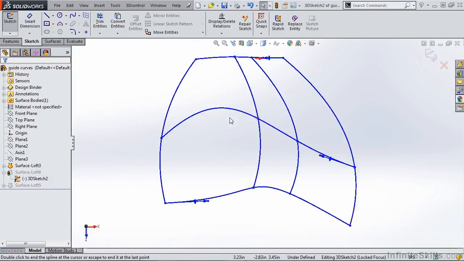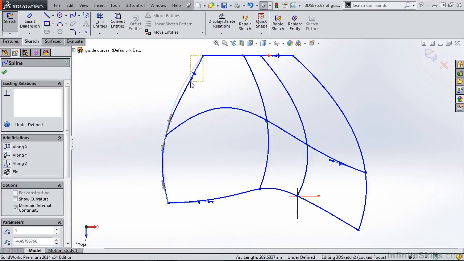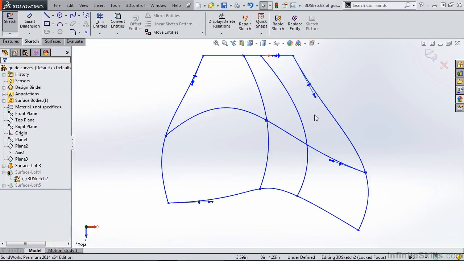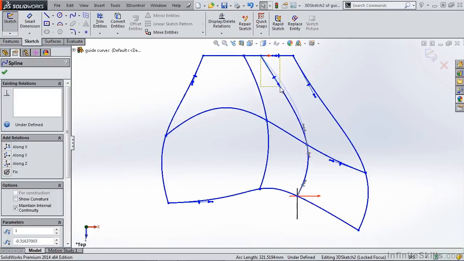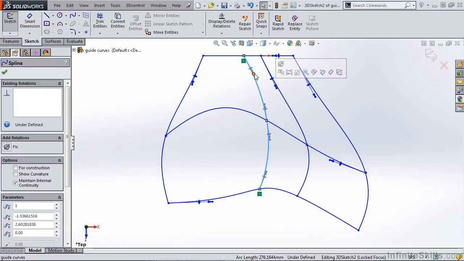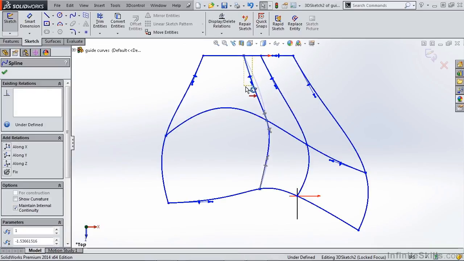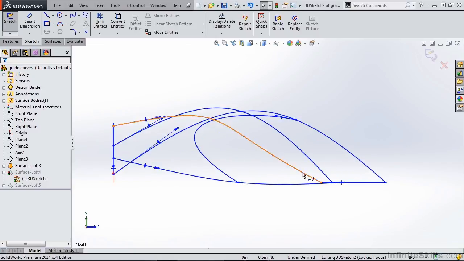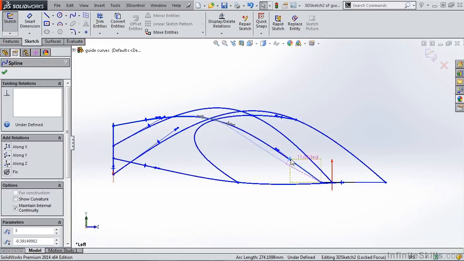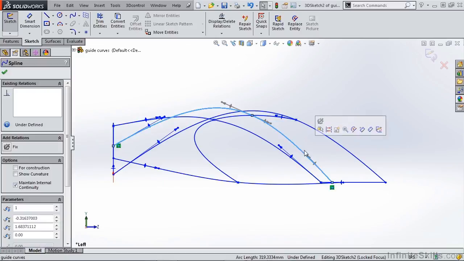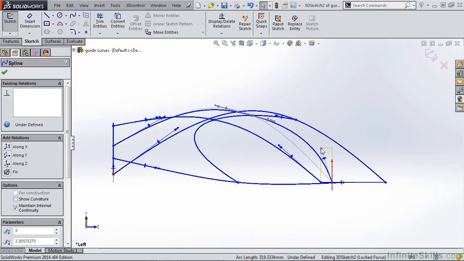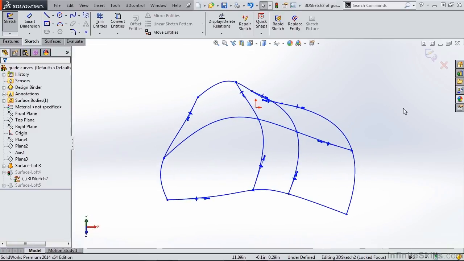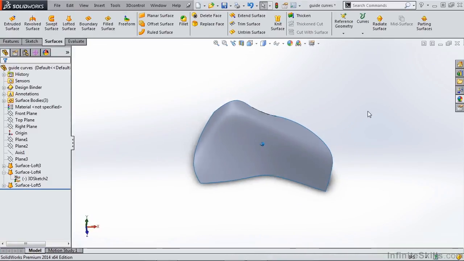All right, we're going to view this from the top side. We're going to modify how our guide curves are exiting that first profile. We want to make sure they all stay fairly similar, but tweak the geometry. Now let's take a look at it from the side and look at how all these curves are exiting. We can modify this geometry as well to make sure that we're getting the appropriate geometry that we want.